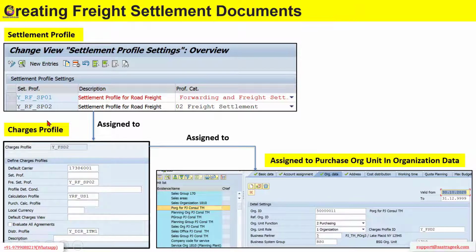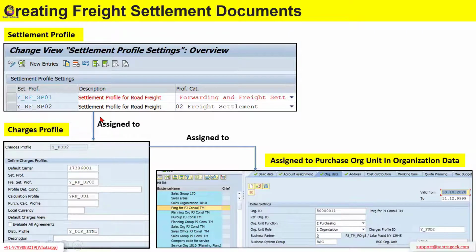So there are three profiles within a profile. This charges profile is a container of three important profiles, and this charges profile in turn is assigned to the purchase organization.